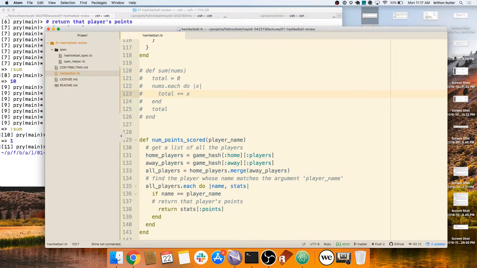Yes? Why did you make the total equal 0? If I don't make the total 0, then the variable doesn't exist. And once I'm in the loop, I can't add to it because I don't have anything yet. So I initialize the total to 0 so that inside the loop I can start putting more stuff in there. Otherwise, when I say total plus equals x, it's going to be like, well, what's total? I don't have a total. I'm going to get weird problems. Was there another question? I feel like I saw another hand. I get it. Cool. All right, great.